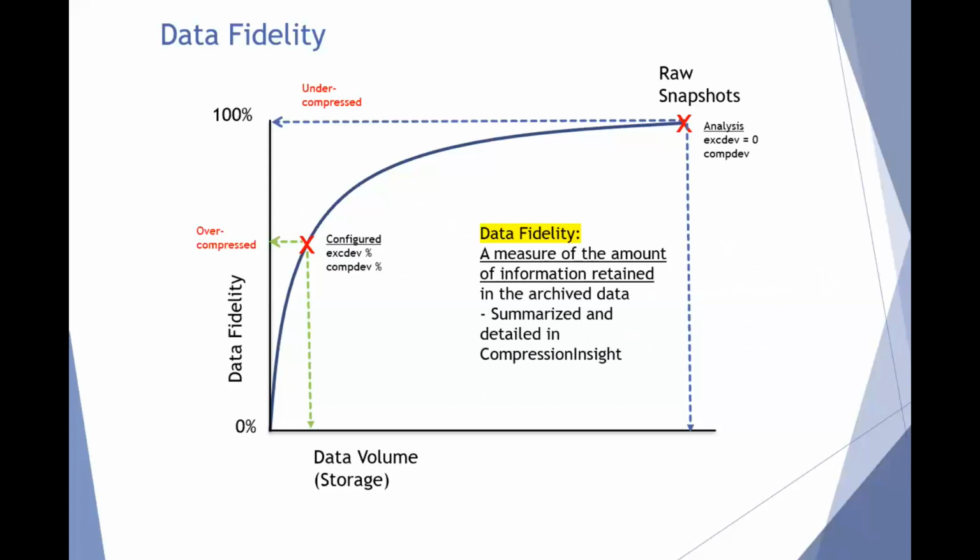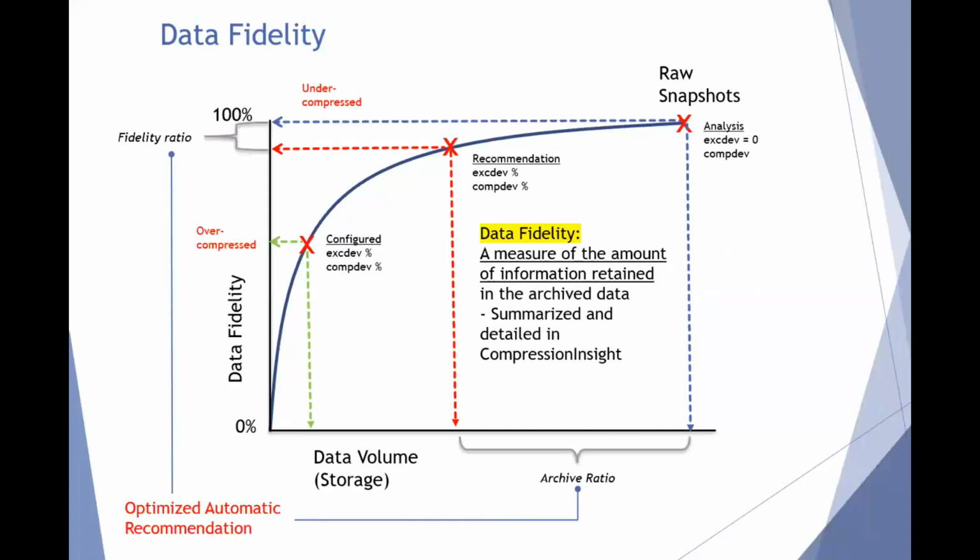Yeah, exactly. And so what we're doing is removing that black art and replacing it with a more scientific approach that's based on the data that we actually observe coming from the interface. And then we set the appropriate configurations for exception and compression that will maximize the amount of fidelity that's going into the archive, but taking into account the amount of data volume that we're actually processing at the same time. And so what we set about to do was to create a recommendation that increases the amount of data fidelity, but keeping in mind the fact that we still have to consider the data volumes in order to be able to get the kind of performance that we need out of downstream analysis applications.